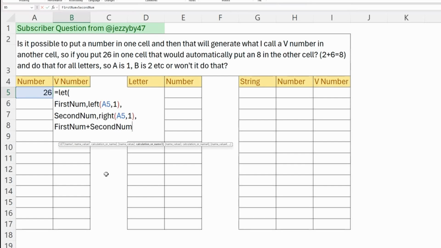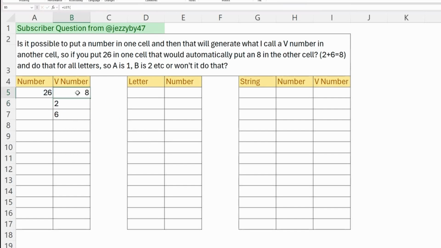If I then do Alt Return, I don't need another comma now because that's my calculation. The commas are for when I'm assigning values. So I'm going to do Alt Enter so it's on a new row here, and then a bracket to close the LET function, and hit return. And there you go.